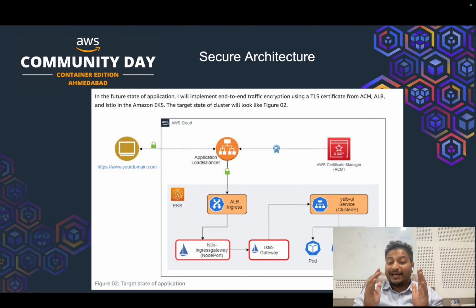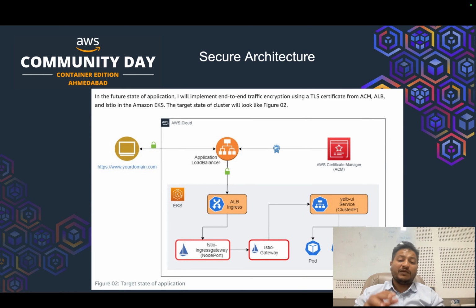For that, there are certain requirements we assume you have. You should have a valid AWS account with valid IAM user access. Secondly, you should have basic knowledge of AWS EKS, Kubernetes, the outside load balancer, and ACM all together.